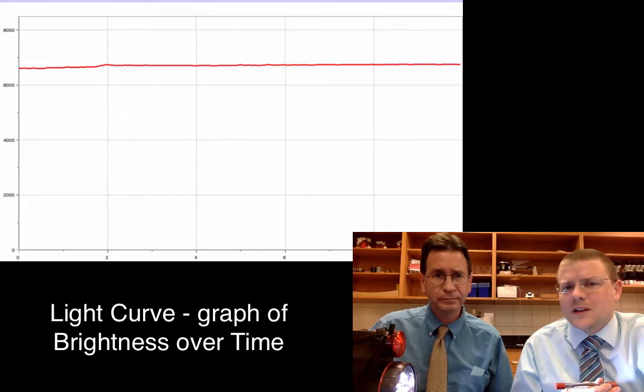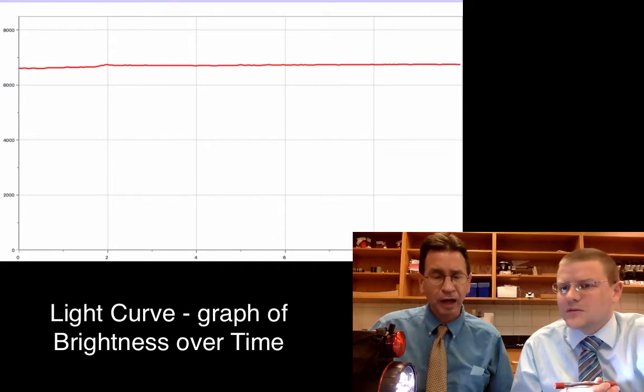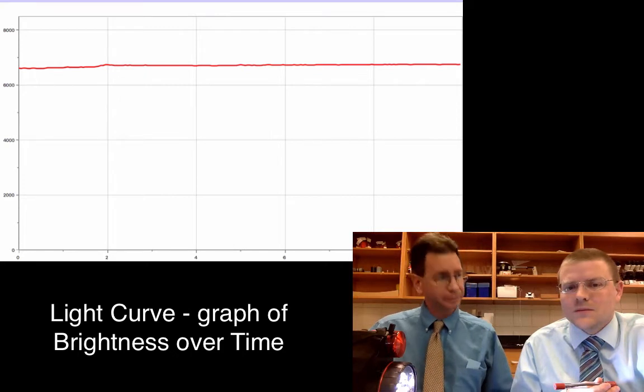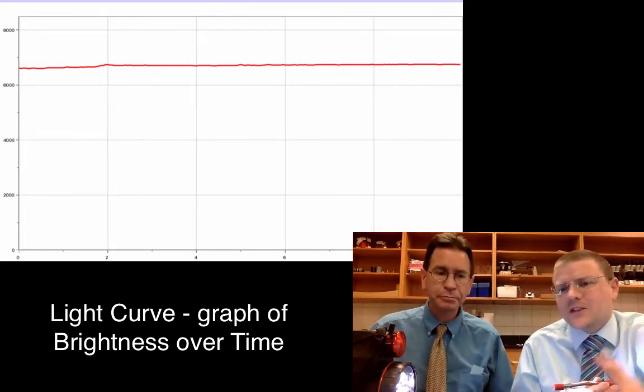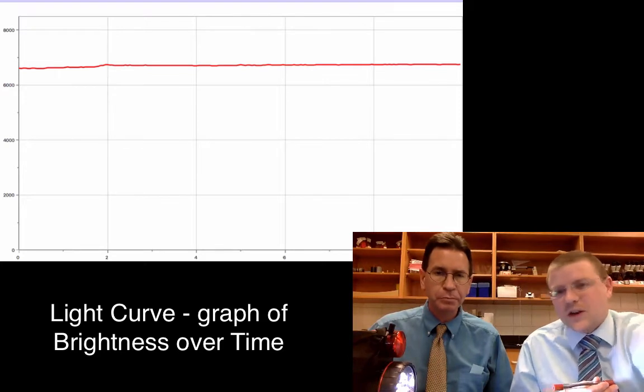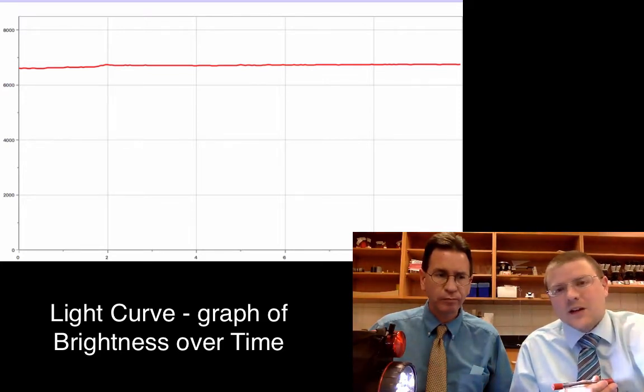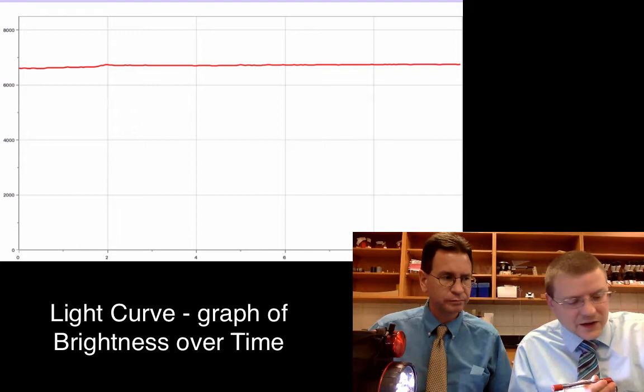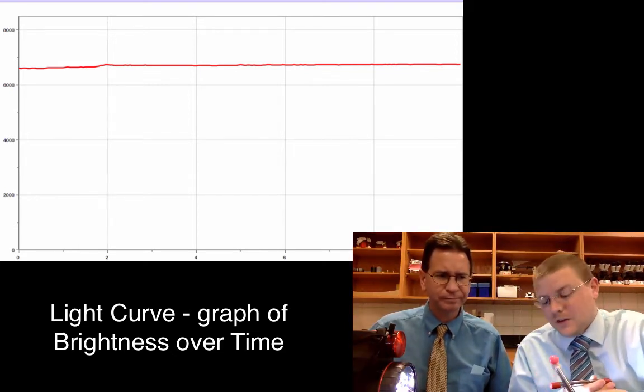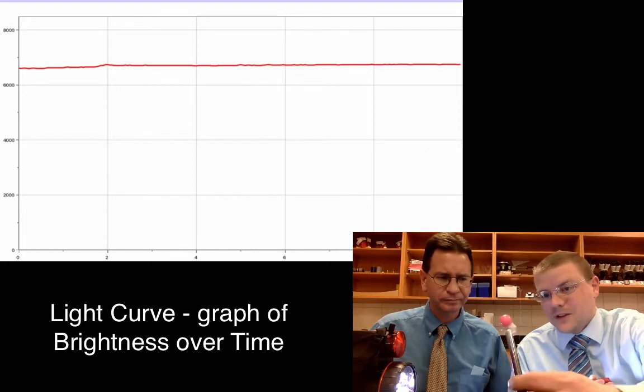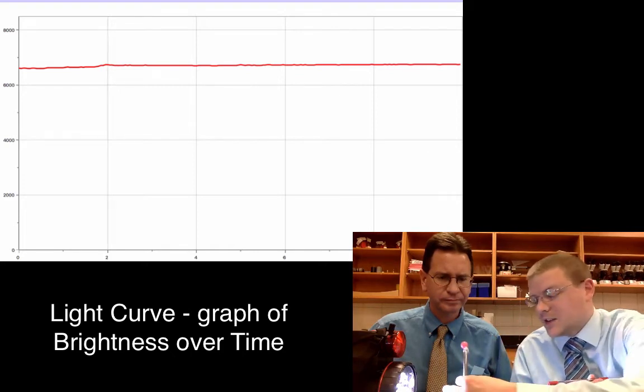So how can I make this light brightness change? I don't know. Maybe you could dim it by eclipsing it. Or transiting it. So what that means is that something has to cross in front of it. So I've got a planet here, and I've got a planet here. And to make them eclipse, I want to move them in front of the detector and have this planet cross my sun.